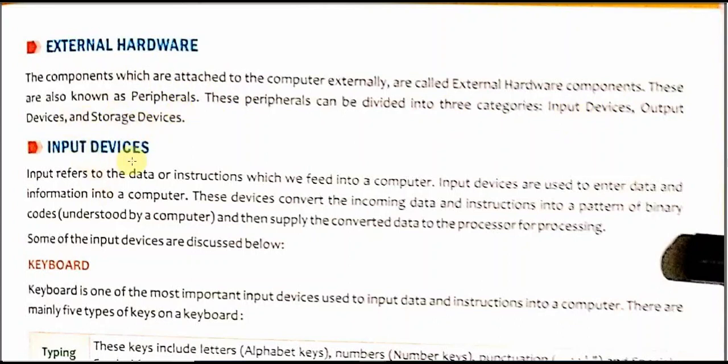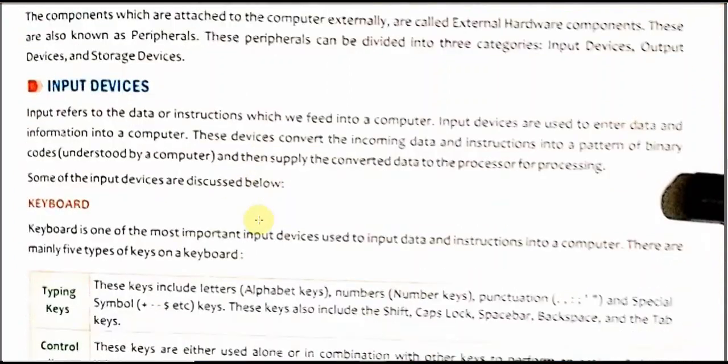Now, what is an input device? Input refers to the data or commands or instructions which we give to the computer. It means the computer takes input from the user, from us. This device converts the incoming data and commands into patterns of binary code, and then supplies these codes to the CPU, and on these data and commands the CPU processes the function.